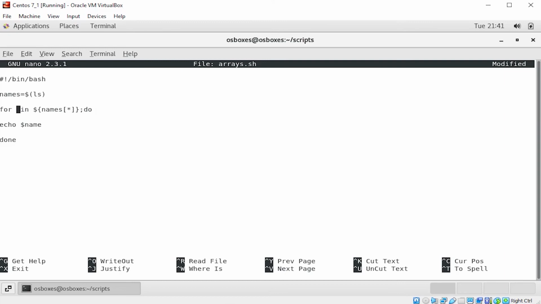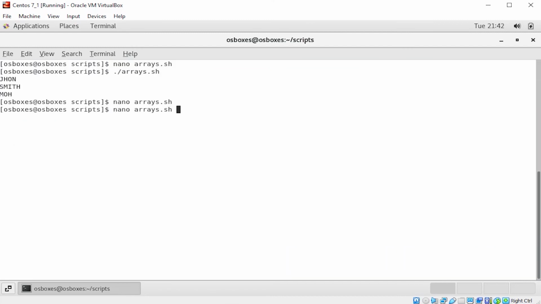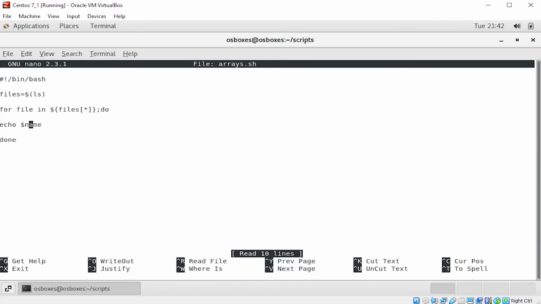Here I will put a meaningful name, for example, files. I will change the array to files. Sorry, I have to change this one also to file.